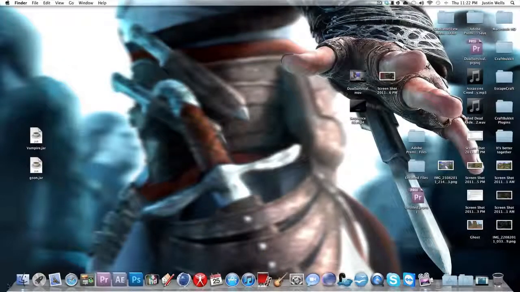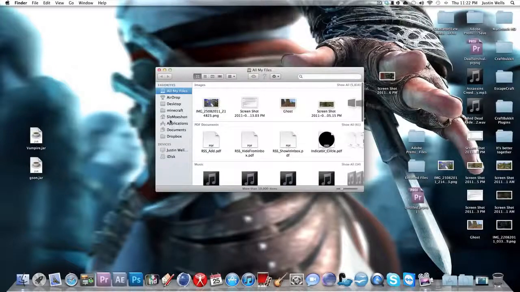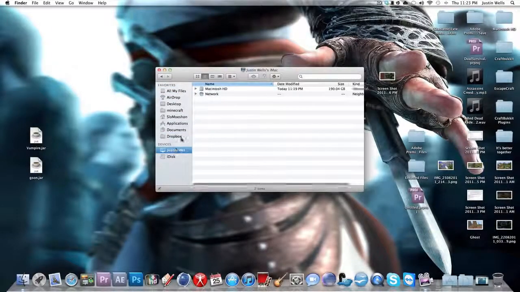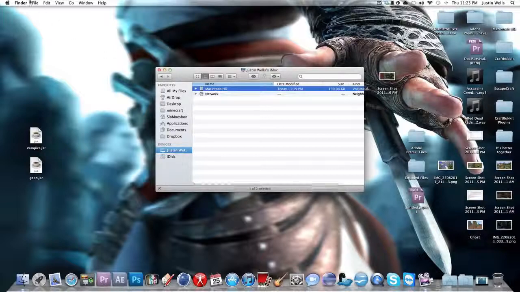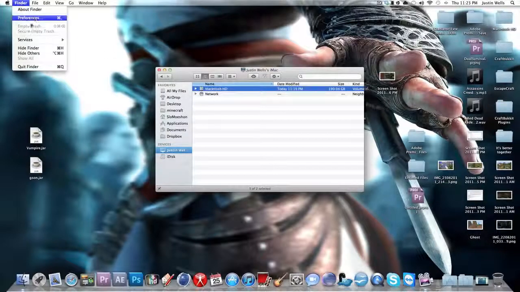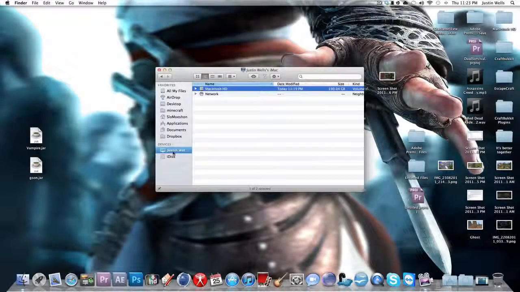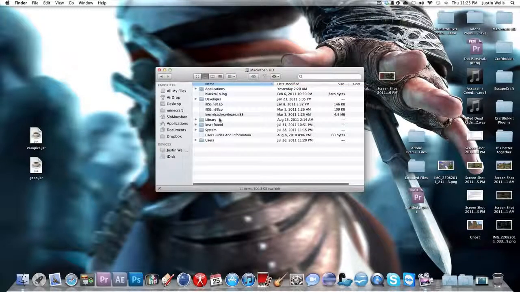Once you download that, you just go to Finder. Then you go to your Macintosh HD, which on Lion is hidden by default. To get this, you have to go to Preferences, then check off your device, which should be your iMac or Mac or whatever, Macintosh HD, somewhere under here. Just check that off. It'll appear down here under Devices. Then go into Macintosh HD.